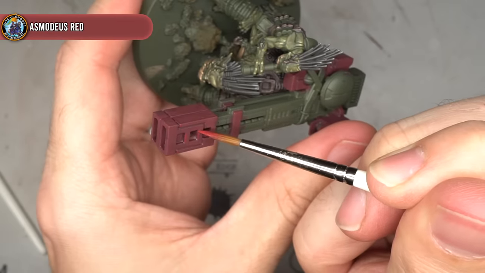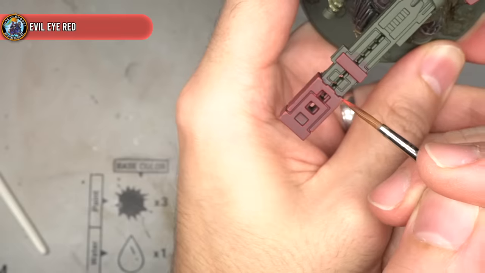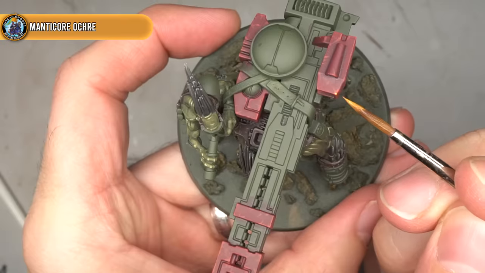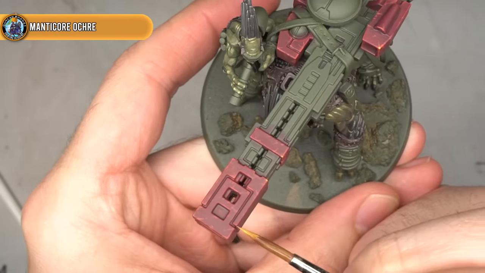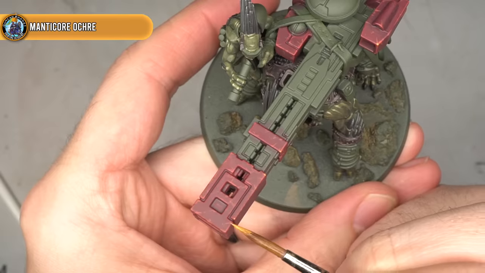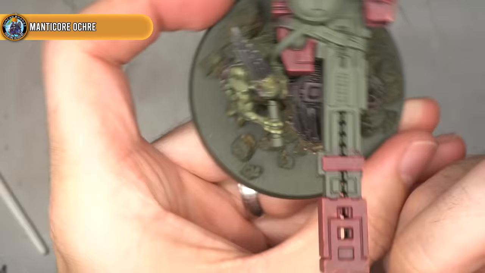First up was Asmodeus Red, then Evil Eye Red, and finally a few spots of Manticore Ochre. As with the leather, a few of these highlights were applied as scratches across the red surfaces.